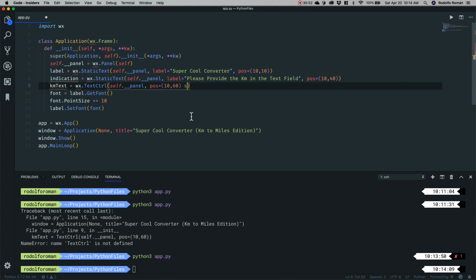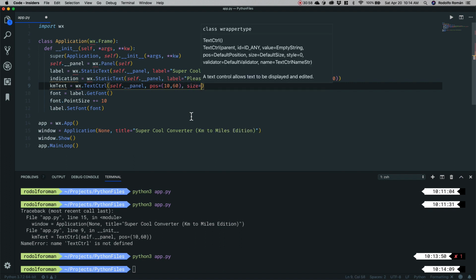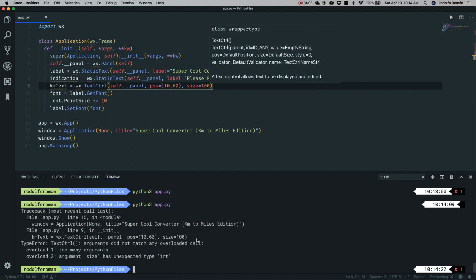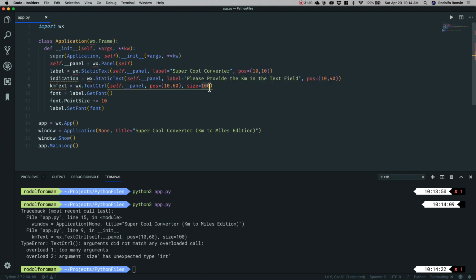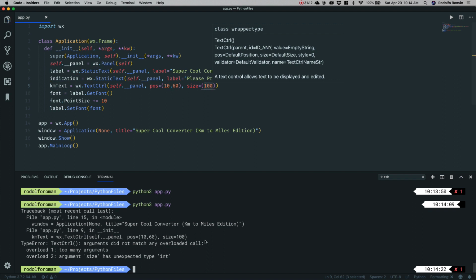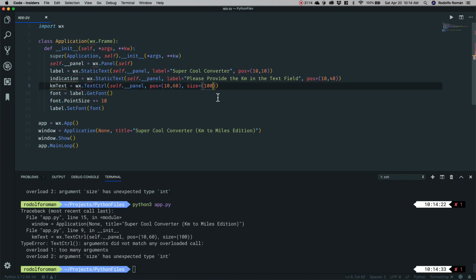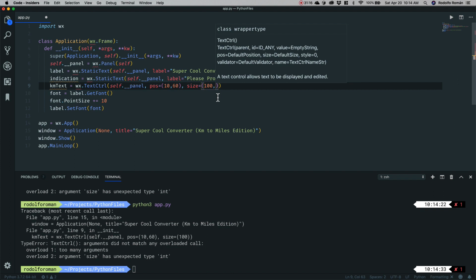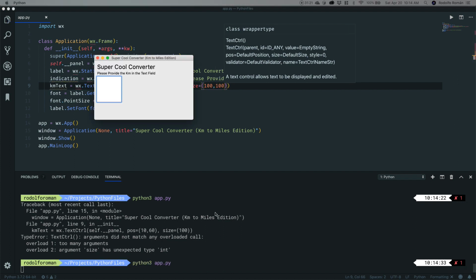Let's play a little bit with the sizing. Let's see what happened. Size equal, probably can do something like this. I'm guessing right now. Okay, that's how it works.